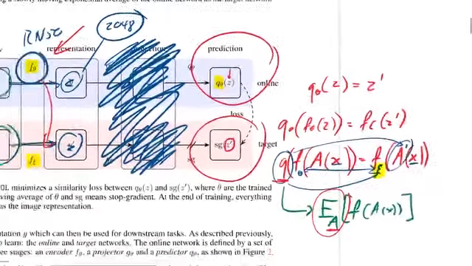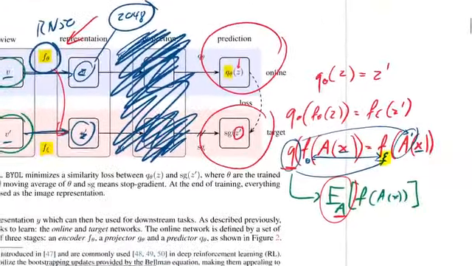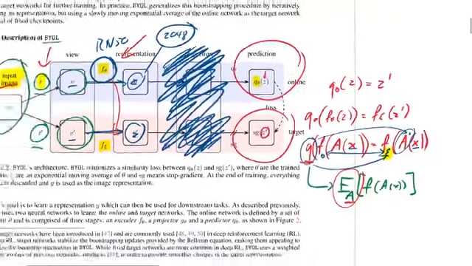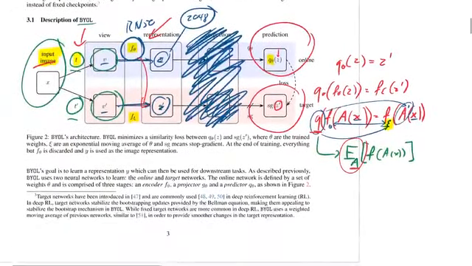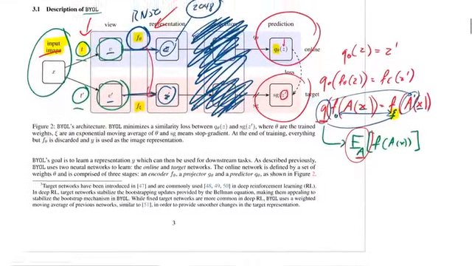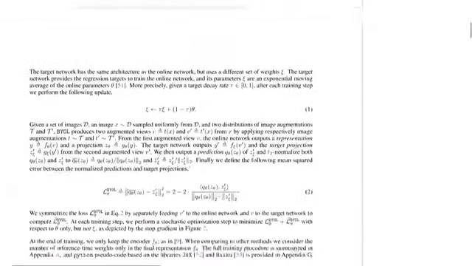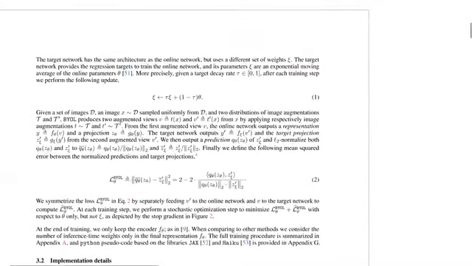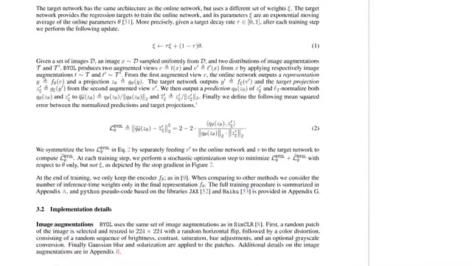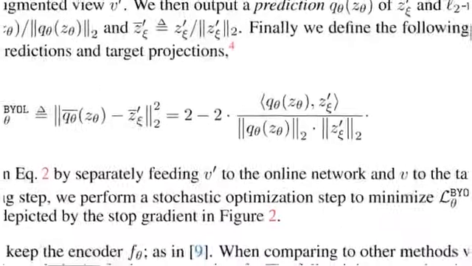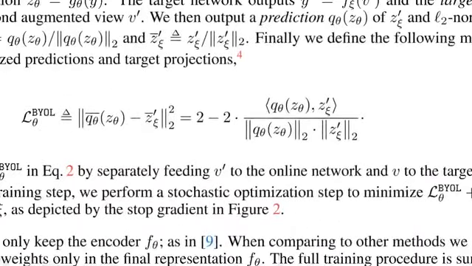And that ultimately makes the representation independent of the augmentation, and that means that the representation can only include things that are not destroyed by the augmentations. And if you construct the augmentations smartly, that means you only retain the semantic information. That's it. So the loss function is pretty simple.